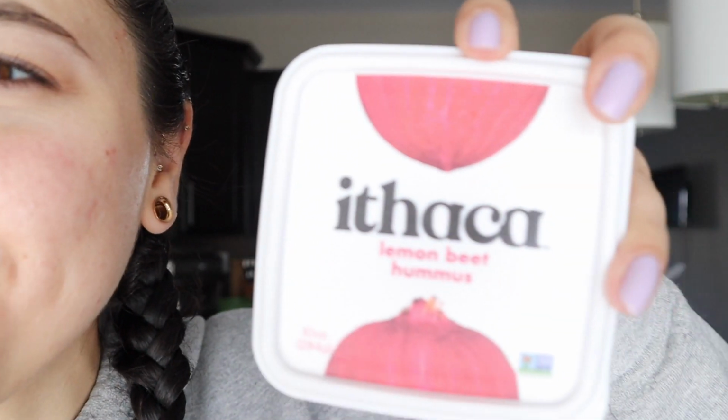So my uncle says he needs me to try this hummus inside. That's like the nastiest hummus he's ever had. I've had a different flavor from them and it wasn't so bad. It tastes like sauerkraut. No.